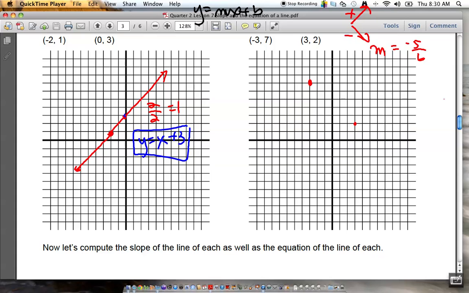Now, if I draw this line, and I'm going to do the best I can, given that a ruler really doesn't work particularly well here. What I see by looking at the graph is that it doesn't exactly cross on a perfect point like the other one did. See how it's kind of between those two numbers? Is that what you got on your paper too? Yeah, good. That's what you should have gotten. Now, then you say, well, what the heck? I don't know what the y-intercept is, and it's true, you don't.